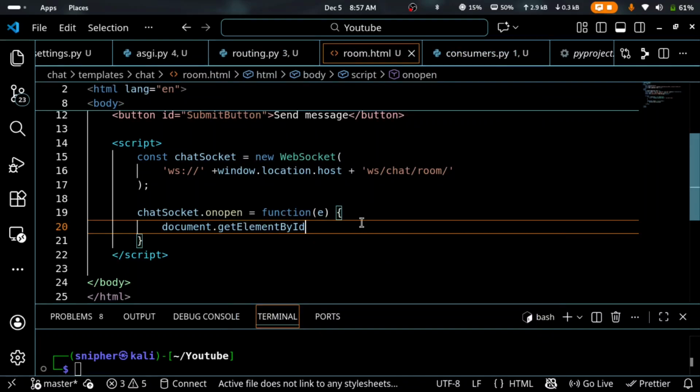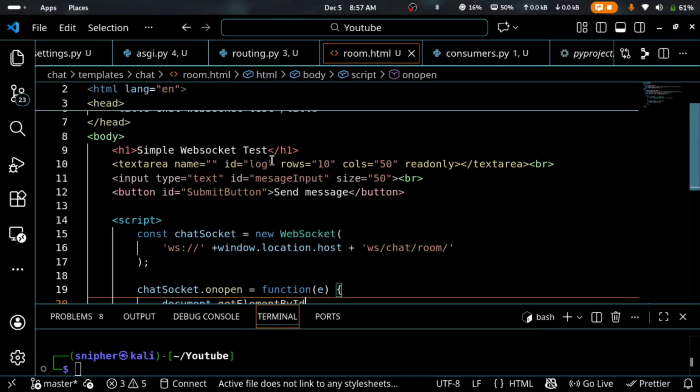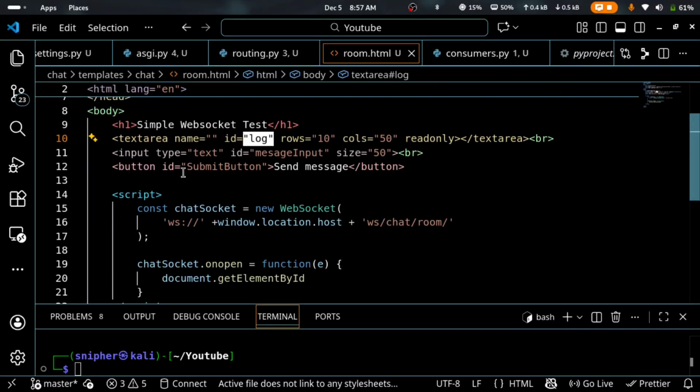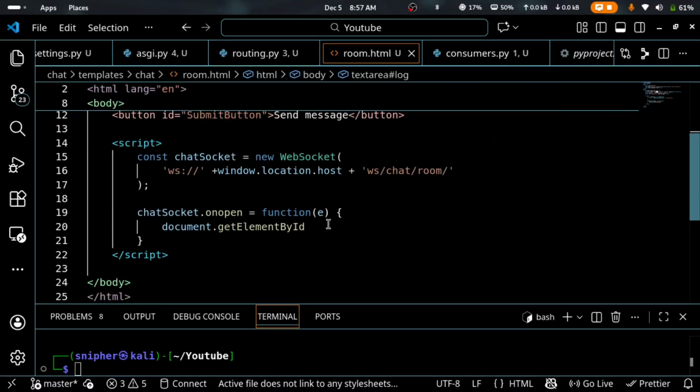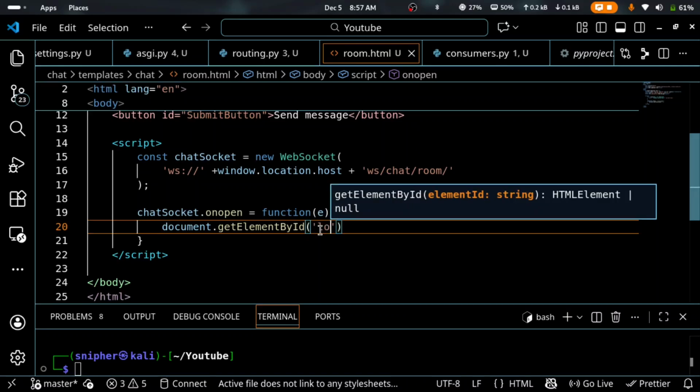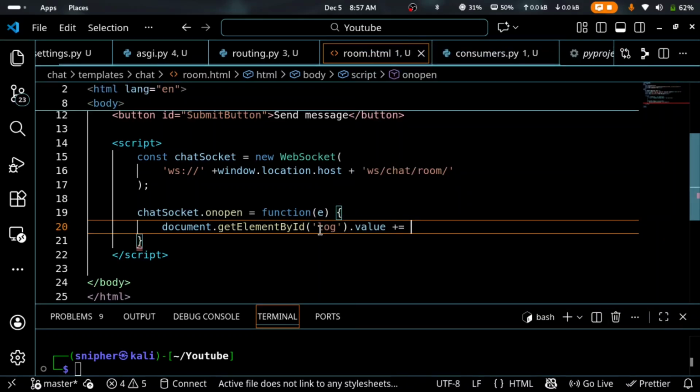We want to get the element by ID, and our element will be the log. So we need to return something inside this text area to tell us whether the connection is opened. So we'll say log.value plus equals to, so if the connection is opened, we will have something like status connected.